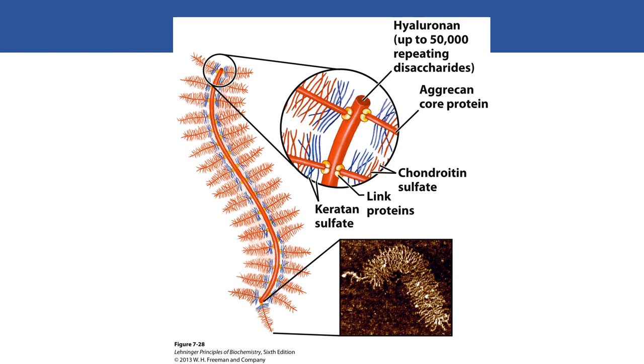So this is a picture of hyaluronan, and you have all these keratan sulfate and chondroitin sulfate chains with their linked proteins. So keratan sulfate and chondroitin sulfate are basically the feather parts with the protein as the backbone. Hyaluronan can have up to 50,000 repeating disaccharide units, and we also can have aggrecan as the core protein that's associated with these molecules. They're very, very large. And a lot of them have a ton of non-covalent interactions, and that allows for significant hydrogen bonding to occur, and it allows this to be a hydrogel where it can retain water.